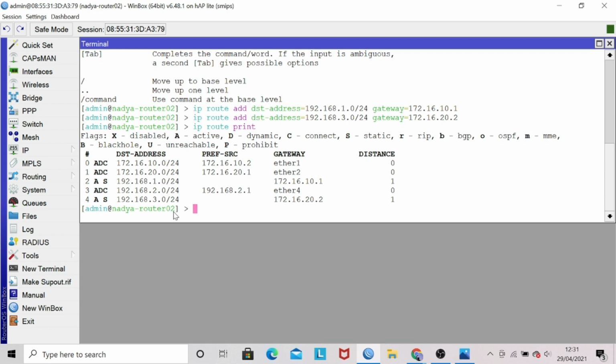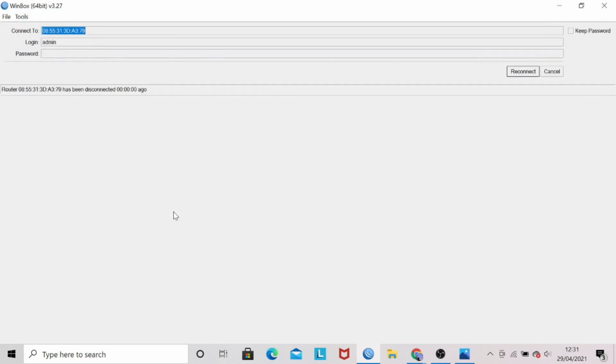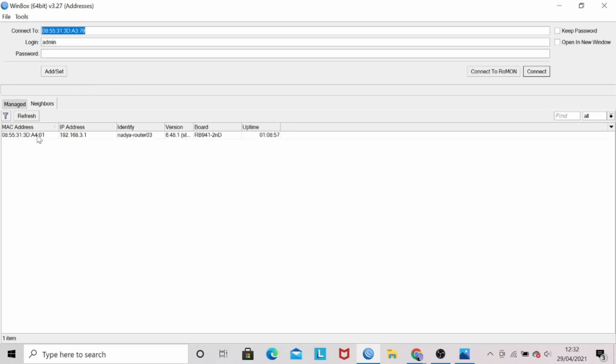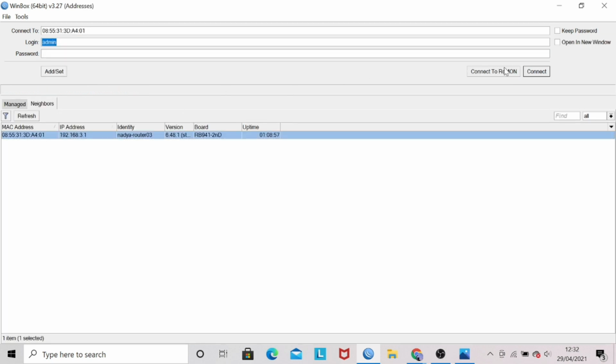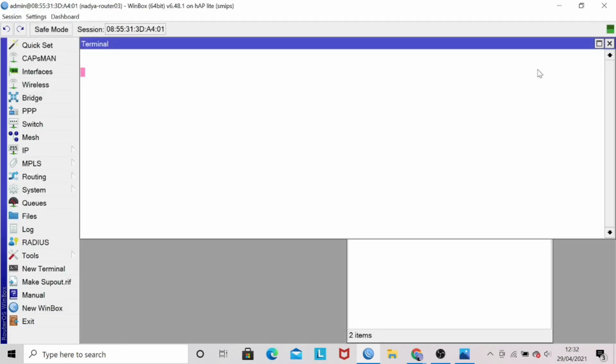Next, do the routing configuration on router 3. Move the cable LAN to Ether 4 in router 3. Login with MAC address. Click connect.